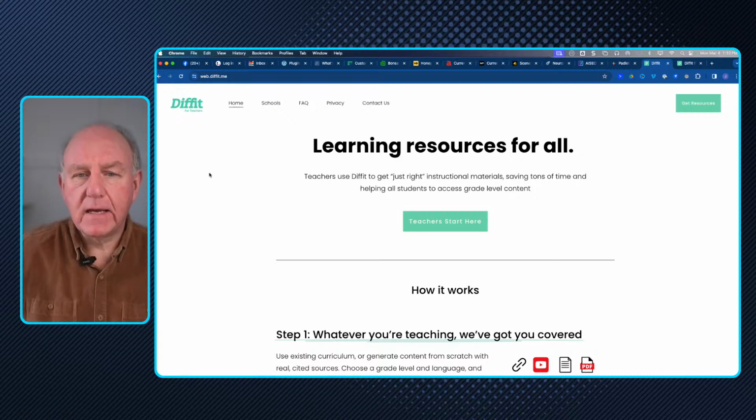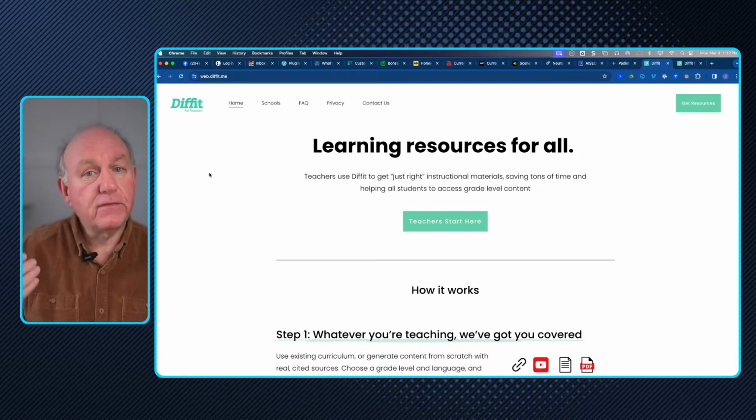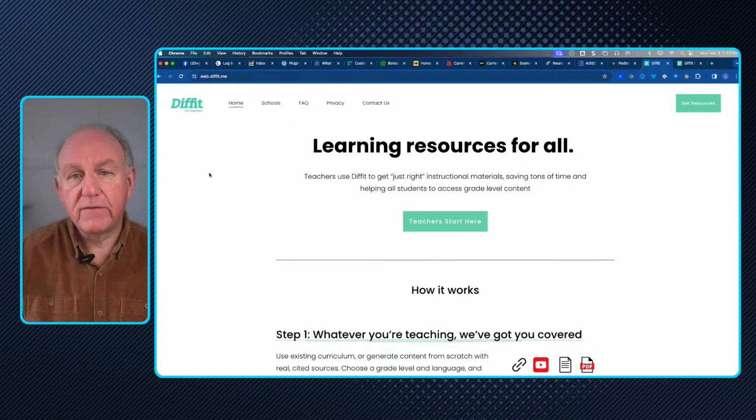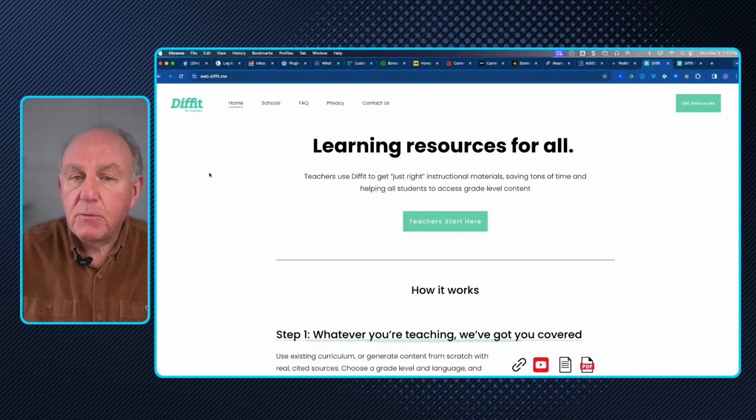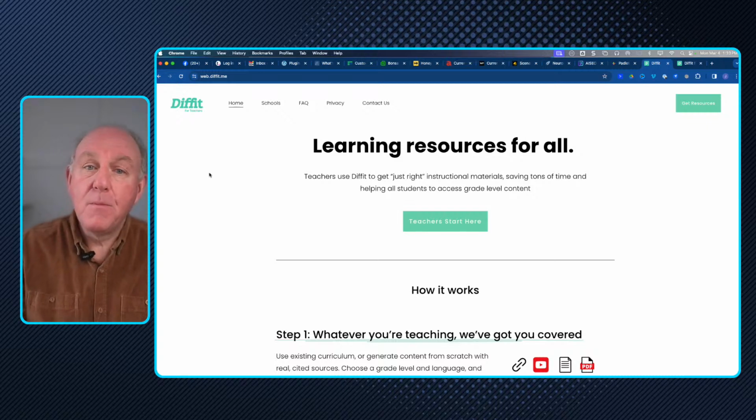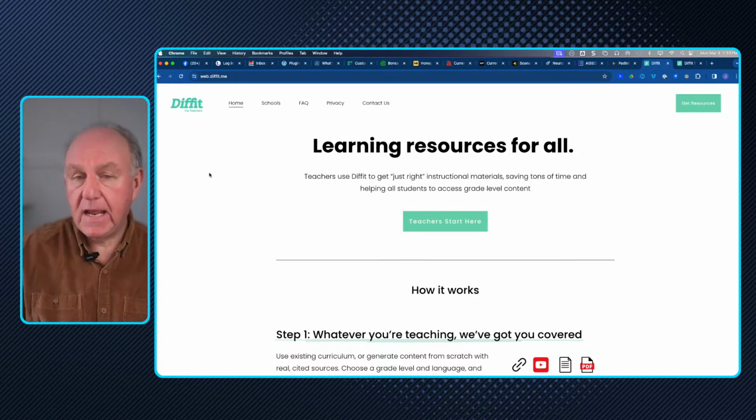One is if you give it a YouTube video, if you give it a PDF, if you give it an article, it will actually create a syllabus or synopsis of the content, and it will even give references in addition to where it got the information to put it all together. So technically what it does is it's creating new content for you based on the additional resources that you have and creating your course content for you.